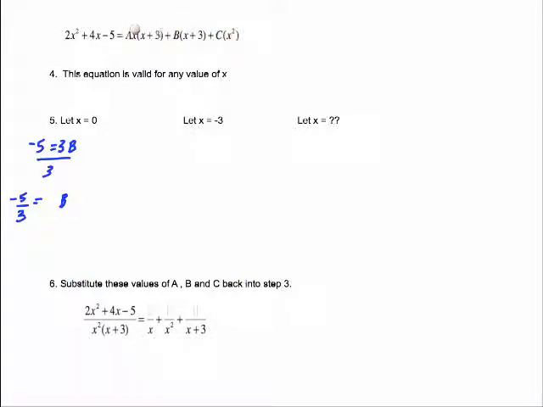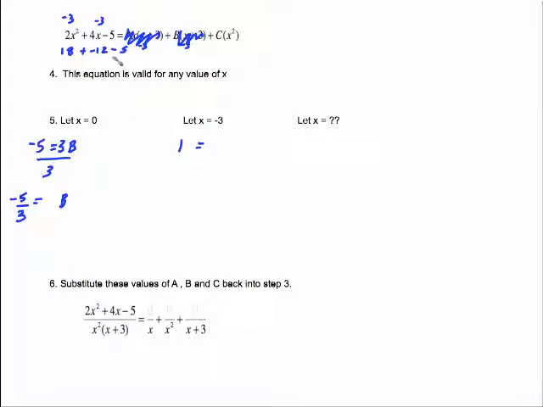The other value we'd like to choose that would be smart would be negative 3. Because if you put negative 3 in right here, negative 3 plus 3 is 0. 0 times this stuff goes away. Put negative 3 in here. Negative 3 plus 3 is 0 times B goes away. So it's just here and here. I really have to substitute in the negative 3. If I put negative 3 in here and here, negative 3 quantity squared is 9 times 2 is 18. 4 times negative 3 is negative 12. Minus 5 is going to give me a 1 right here.